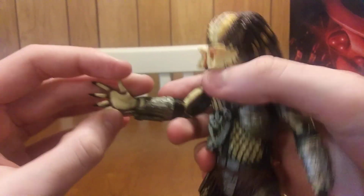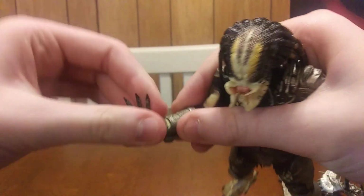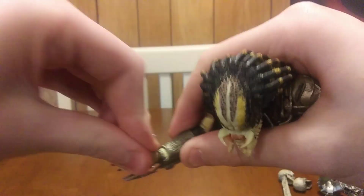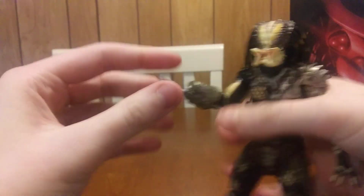So to pop off a hand, you're going to wriggle it around. Now you better be careful with this one because of the blades. So you just pull out slightly while wriggling. Be careful. See, the problem with the blades is you're bound to touch them at one point. And then you pull it out.